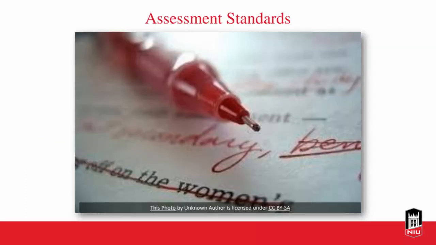Let's move on to our next slide here, and we'll talk about first assessment standards. So grading practices vary from discipline to discipline. They vary between course levels. They even can vary among departments or institutions, or even between individual instructors teaching the exact same course. So some common strategies for successful grading across the board include creating clear grading criteria so students know what exactly they're being graded on, and then communicating that grading criteria to students so that they're very clear about that, providing constructive feedback to students, and using effective time management strategies when we're grading.